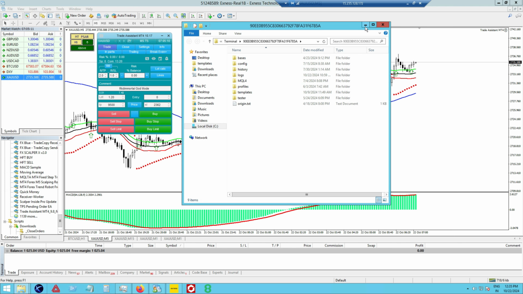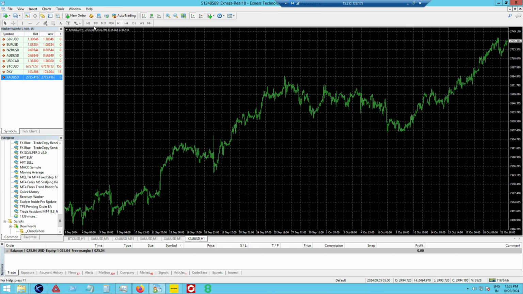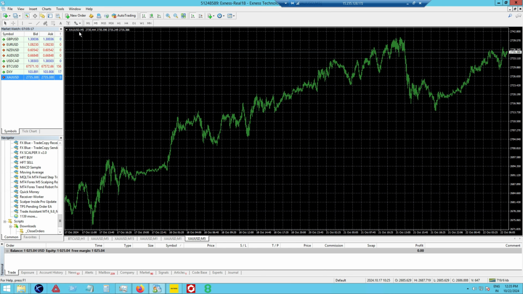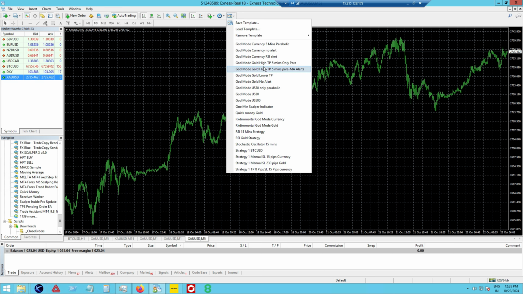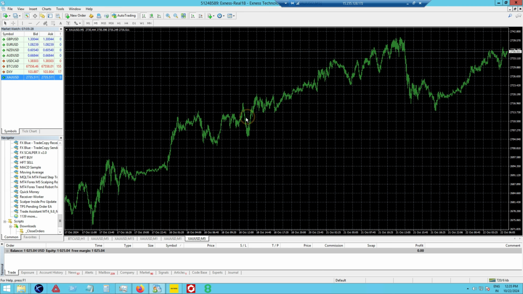Once you paste it, open a 5 minutes gold chart and keep your auto trading on. Then open that template that I've given, which will be for gold only, because I just want to trade gold. Gold is much easier to understand and I always get profit every day.